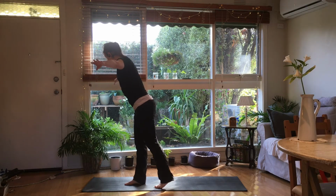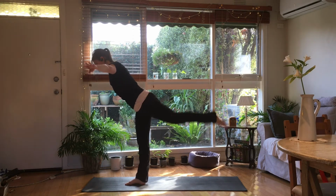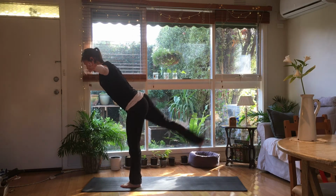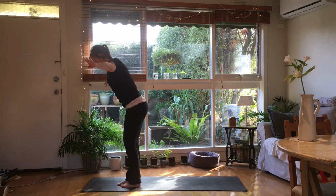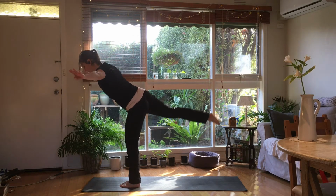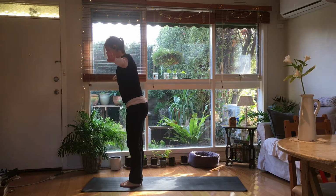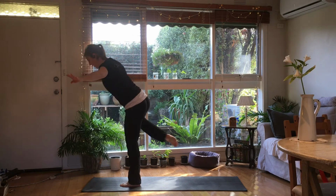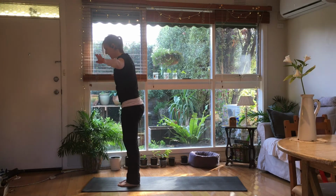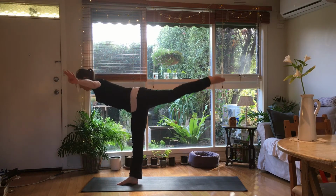And just kicking up. 2, 3, 4, 5, 6. Changing legs. 1, 2, 3, 4, 5, 6. Good. Now what we're going to do is we're going to go up, behind, up, and change legs. Up, behind, up, change legs. Up, behind. So when you go up, take it out to the side like our sideways P we did before. So you've got to work both the balance and strength.